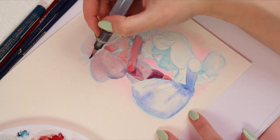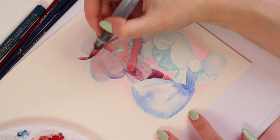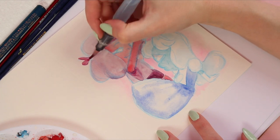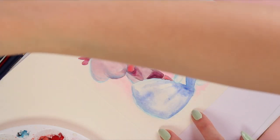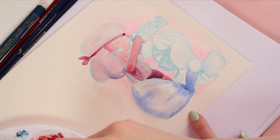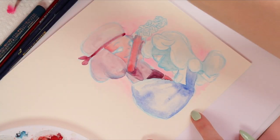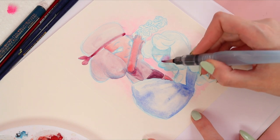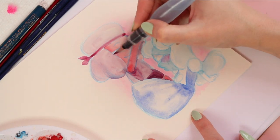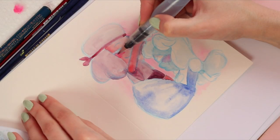And then her headband is red. And I'm gonna give both of them a little bit of blush. Because they're in love. Love makes people blush, right? Well, it makes me blush anyway.